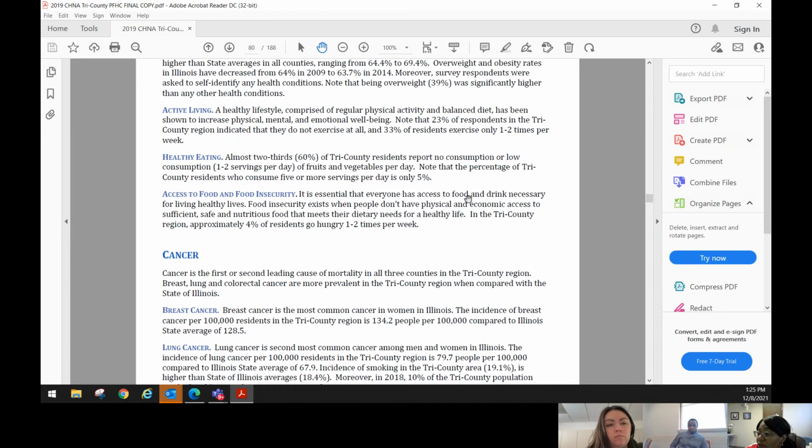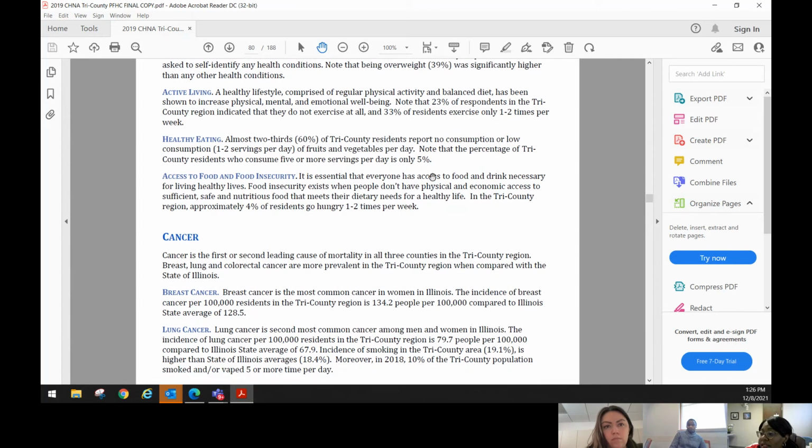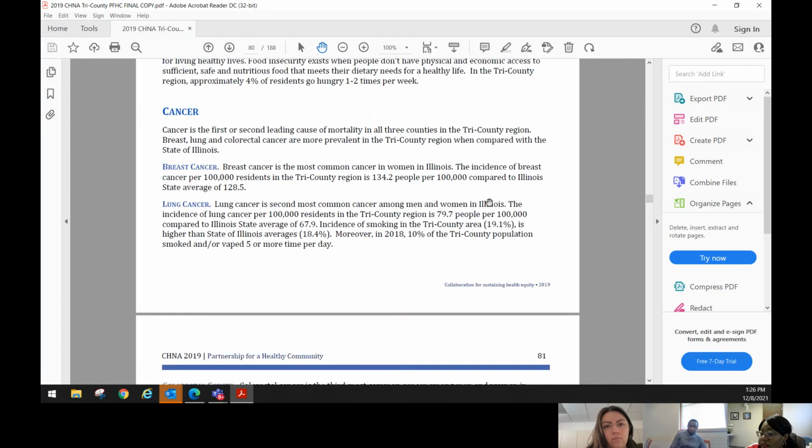So our residents are not really eating fruits and vegetables daily, right? So if they're not eating fruits and vegetables daily, what are they eating? And we all know the answer to that. Probably processed, packaged, and fried foods. So that feeds into food insecurity, right? Because you can have access to food, but is it healthy, nutritious food for your body? And if it's not, you are food insecure. So again, that whole space, that's why that category was chosen.